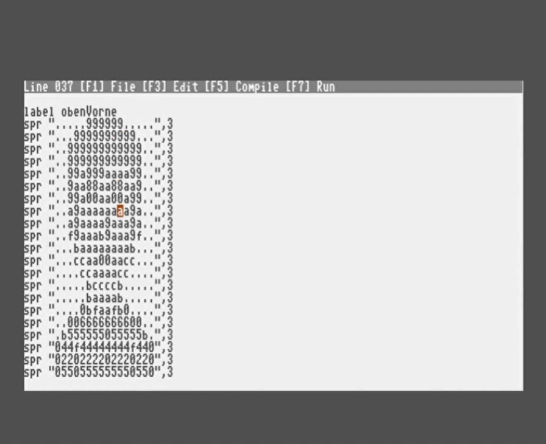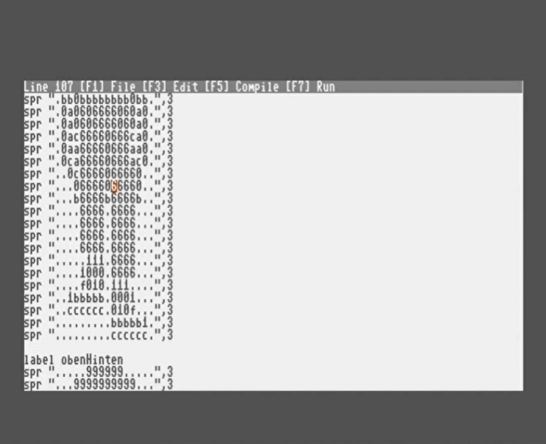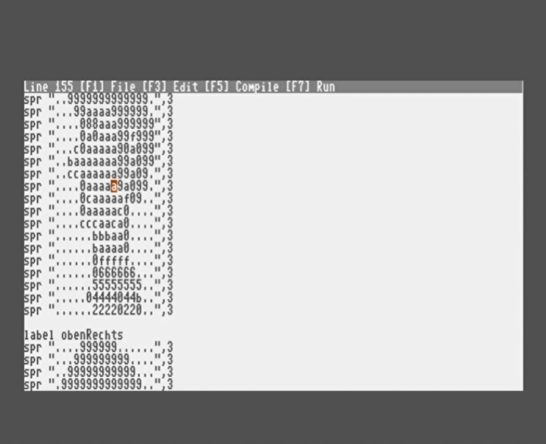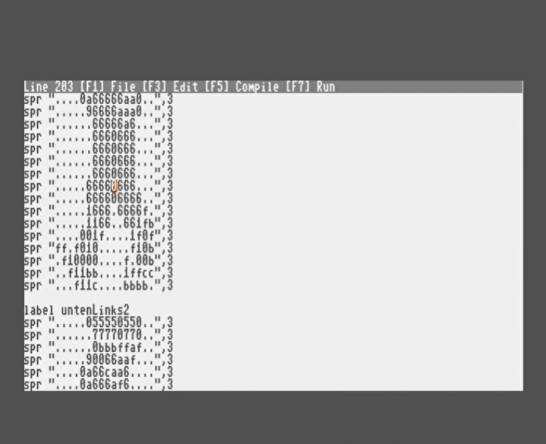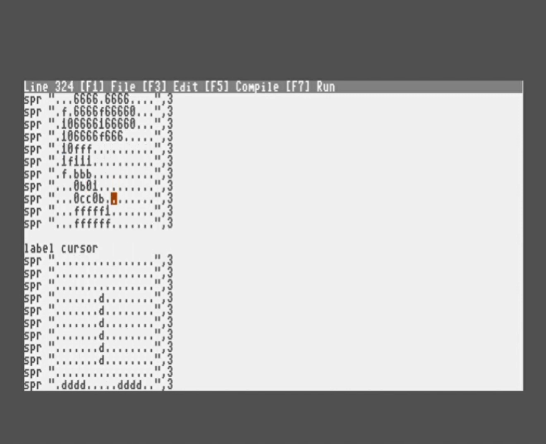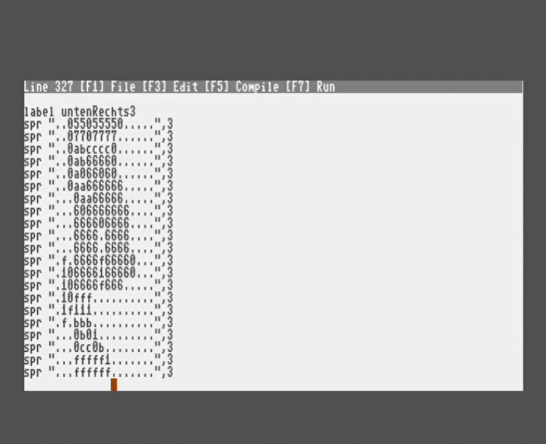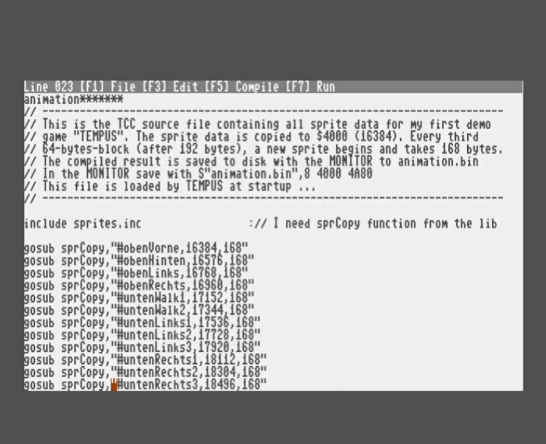Okay, the file has the sprite information for all 13 sprites. As you can see here, I'm moving down page by page, and it's here from behind and from the right, and the legs for left and legs for right, and we can see here even the cursor is a sprite. So let's move upwards. Okay, to the beginning of the file.